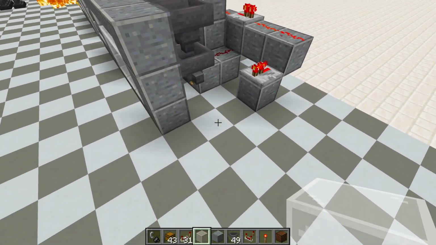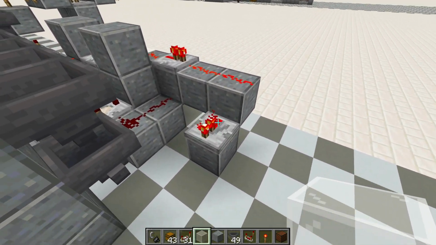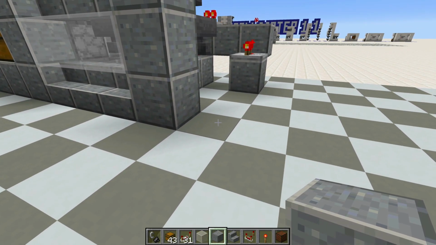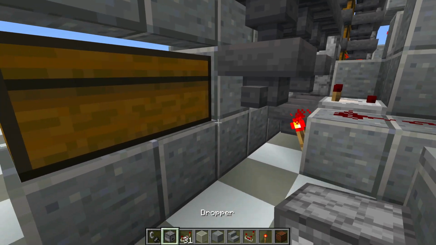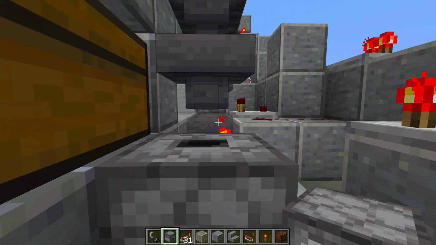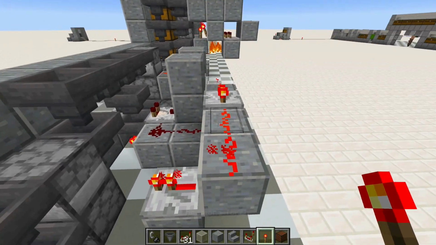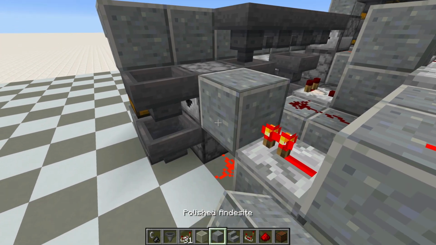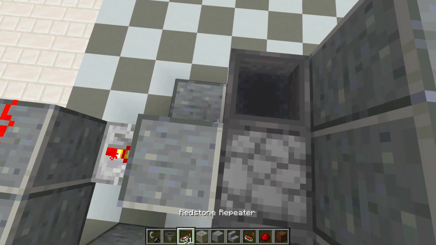And we could wrap things up by building up our end module right now, but I want to show you how to build up just one more basic module, since there's a bit of a weirdness with this one. And so the weirdness is that this one kind of overlaps into whatever you're going to have here next, but just to show you how it all connects up, we're just going to build up the basic one right here. And so there's the droppers and chests and everything, and for the redstone it instead just looks a little bit like this, so it has a bit of a weird turn to it.